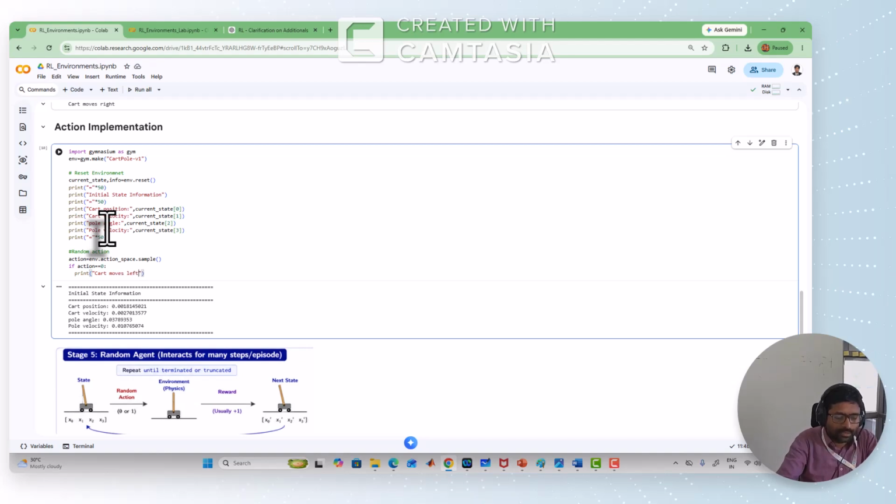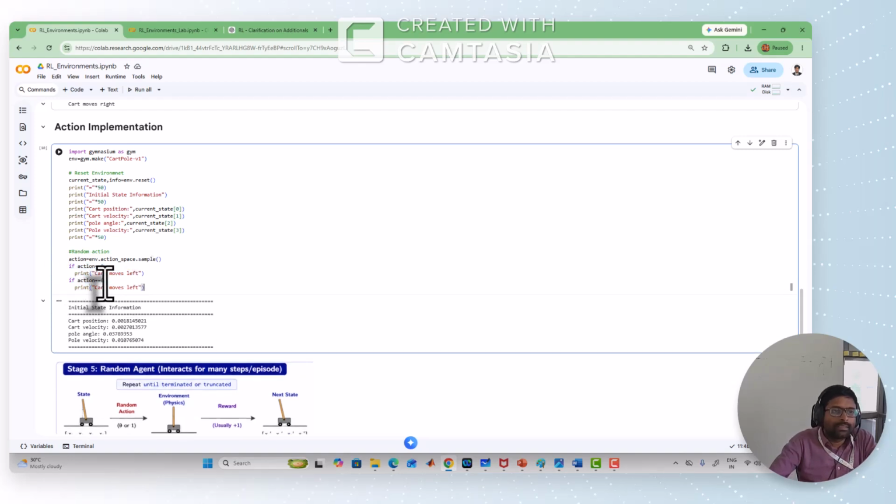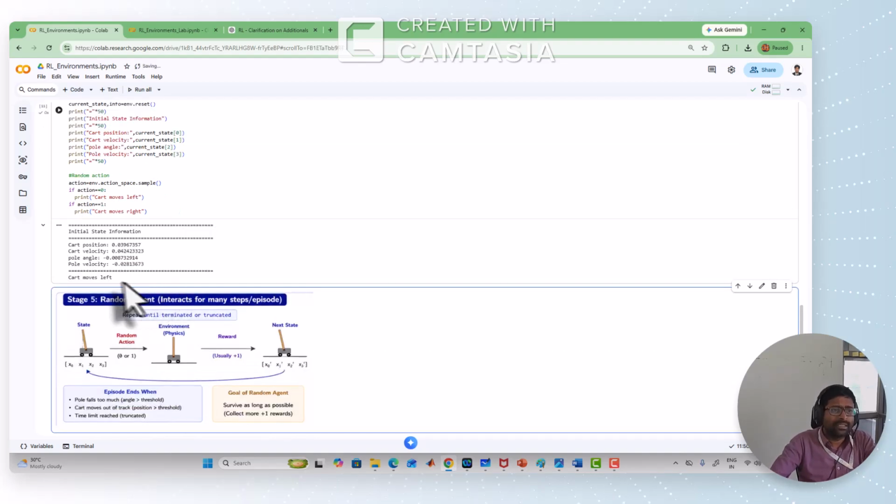And if action equal to 1, then the cart moves right. So this is the initial position, and based on the random action, this is the state that is generated. So cart moves left. It is suggesting cart moves left.